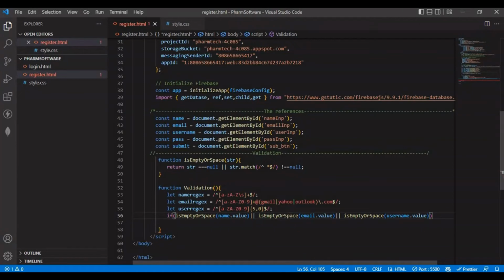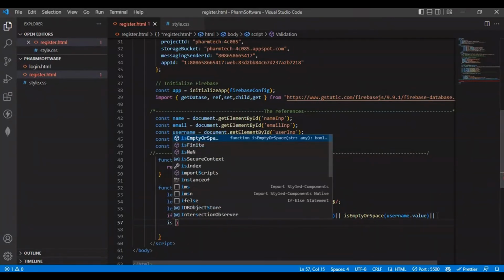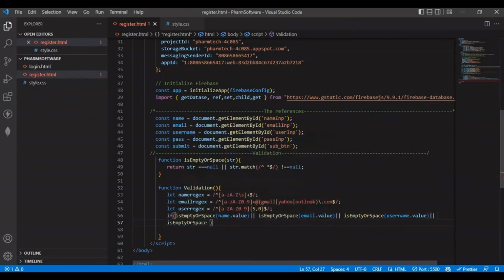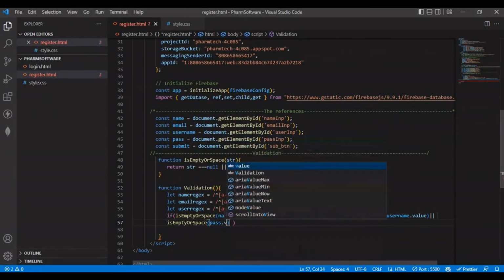So we'll have is empty, and we'll apply the same thing to the pass.value.